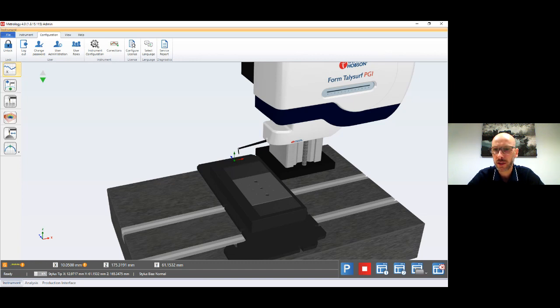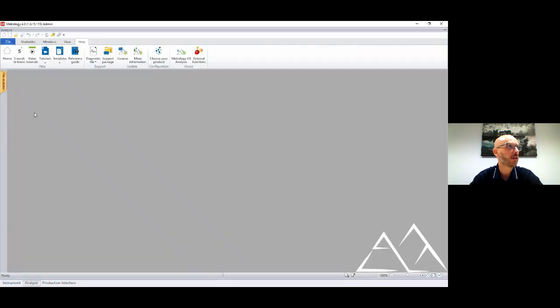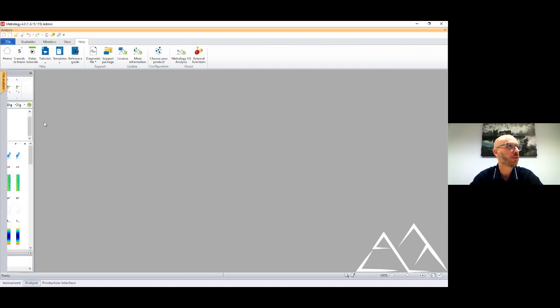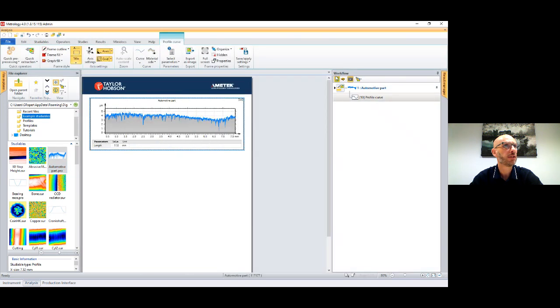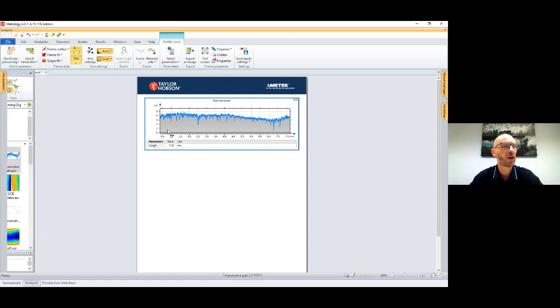I've got one more question that relates to different stored data. I've got one end user here who already has a Taylor Hobson instrument and would want to analyze old data. If I look at the analysis tool here, let me bring in a profile so that we can see something on the screen. Let's close these views down. So yes, that is a profile.